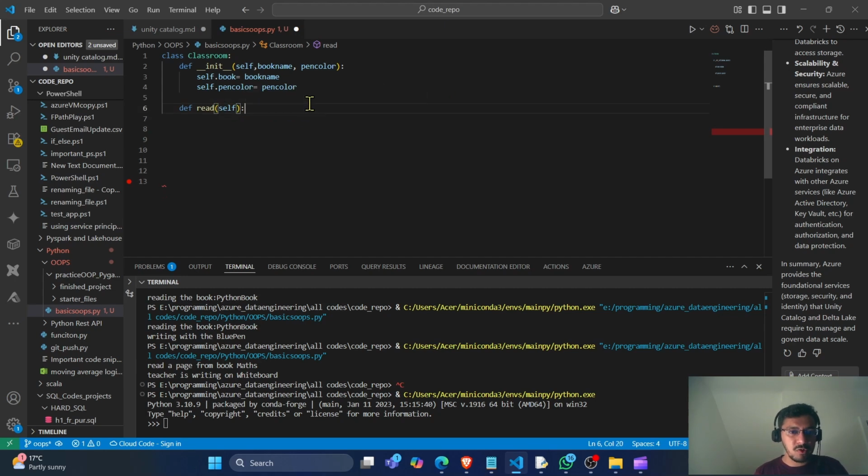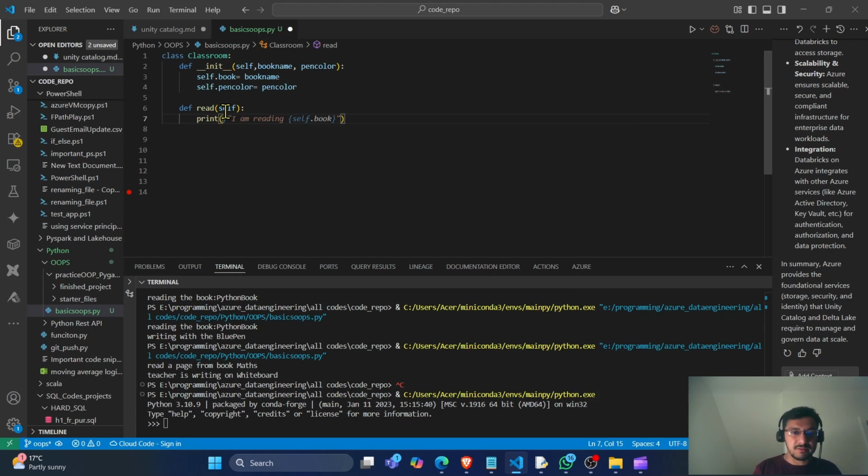For that, we need to make sure that we only utilize the elements from within that classroom, not from outside the classroom. When you do that, we mean self. Self means utilize what's available within this classroom as elements. So you cannot rely on other classrooms for elements. Don't go somewhere else. Utilize whatever you have got within that classroom. And then we've got print.